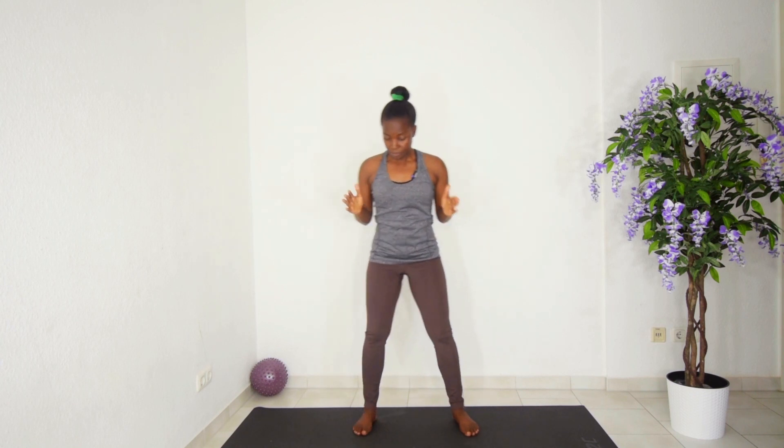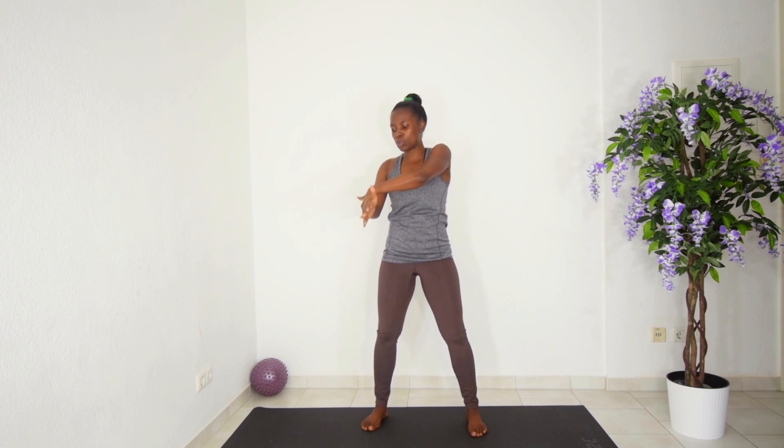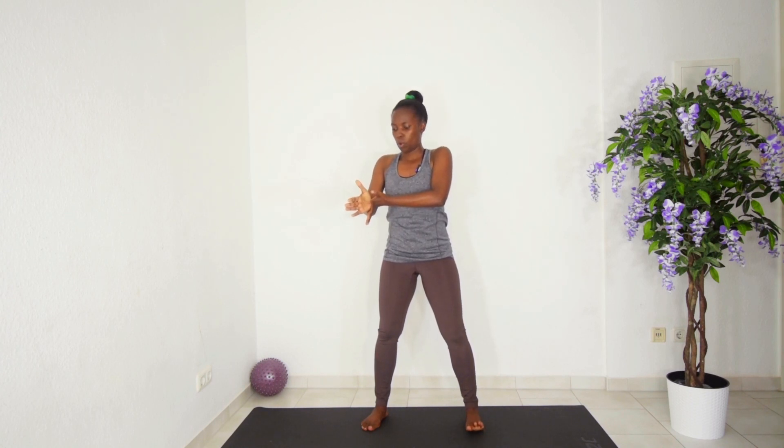Bring it down and keep it right here. You're going to grab your right hand with your left hand, pressing outwards, squeezing your right hand against your left hand — creating tension there, letting your muscles work isometrically. Breathe, pull your abs towards the spine. And release. Now you are going to do this inwards. Hold and breathe.